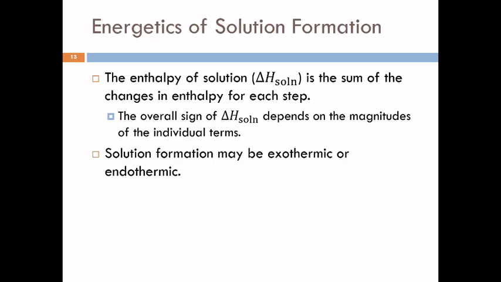The enthalpy change, or the enthalpy of solution, is the sum of all the changes in enthalpy for each of those steps. And the overall sign can be positive or negative depending on which ones are larger, right? Because we had 2 that were positive and 1 that was negative. And so solution formation can be exothermic or endothermic.